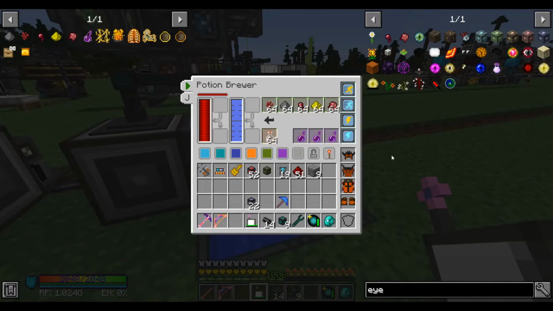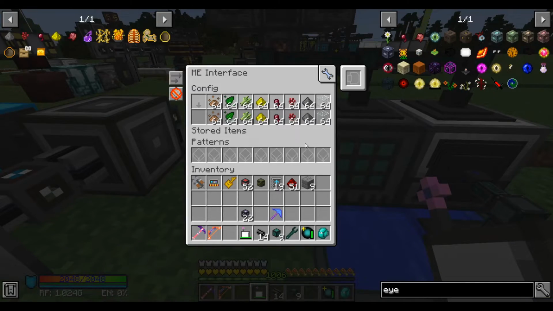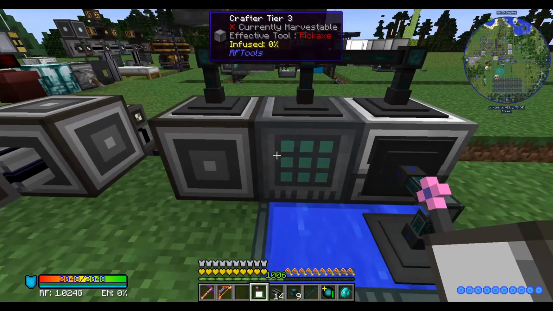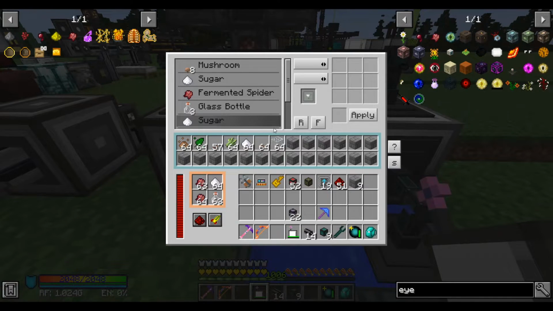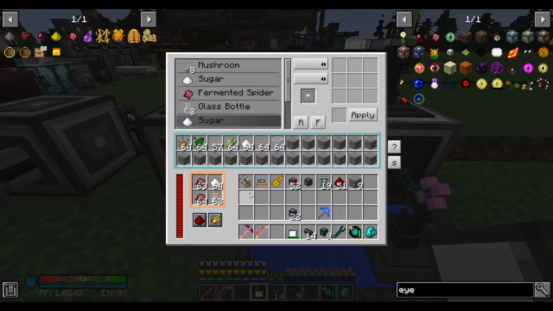Who'd have thought, eh? Instead of having to hook up a bunch of vanilla brewing stands back to front and have a bunch of filters, we just have to supply this one machine with all the inputs. So the inputs come from a few sources. Stuff that is produced from our farm in raw form just gets dumped in the ME interface, and then stuff that has to get processed, like we don't automatically produce glass bottles, but we do automatically produce glass. So glass to glass bottles. Likewise, fermented spider eyes, we produce spider eyes, sugarcane, and the stuff to make mushrooms.